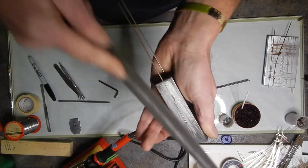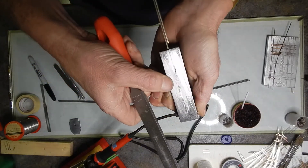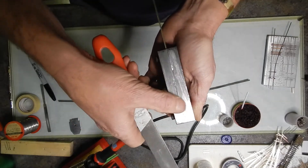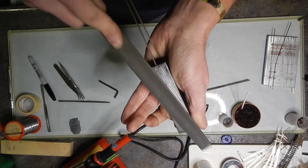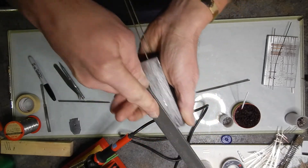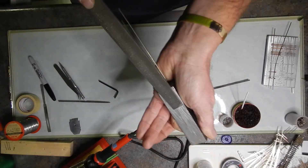By pushing like this, you actually keep the same wear on this block. If you look at the block, you can see all the scratches coming off from the file. So if you're going the whole length of it, it's going to keep it nice and even. Even if the block is wearing down, you're still going to have a nice consistent point no matter how many points you end up using. You could probably do a thousand turnouts with this one jig.